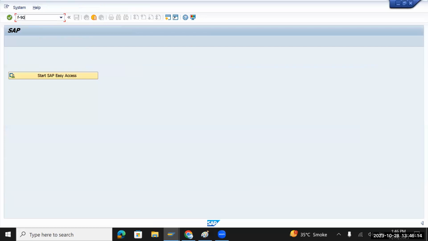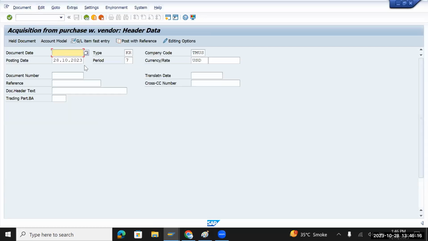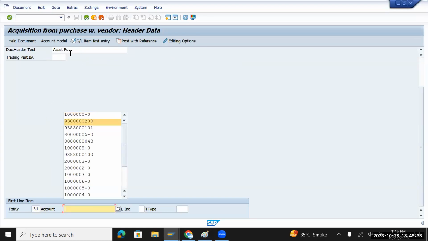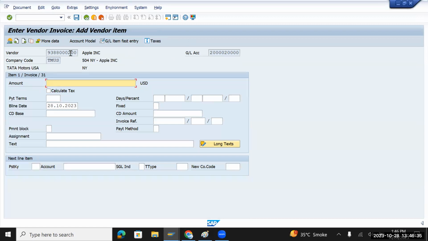So we'll try to do the transaction again. F-90. Give the details here again. KR, USD, everything is fine. Reference details, document header text. Give the vendor details, amount, posting key as 70.